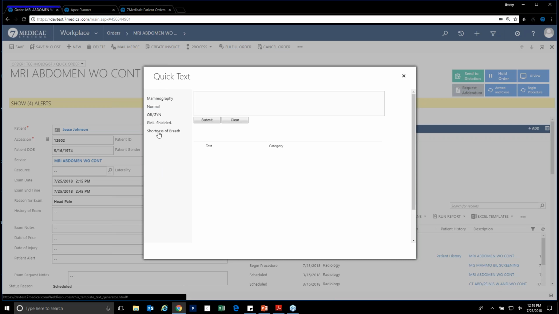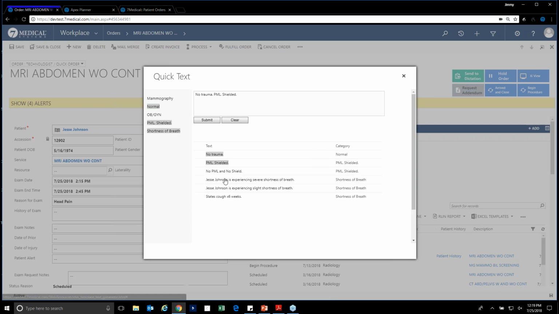Here are my quick text categories. If this was a normal exam, I could go ahead and have access to my normal templates. PML and shielded, I can indicate that statement as well. If this patient was having shortness of breath, I could grab that, and you'll notice that you have the option to insert patient name or any database field in here that you wanted to as well.